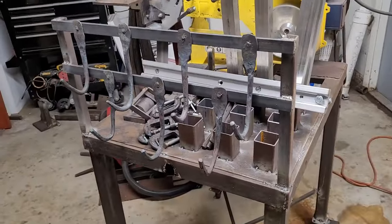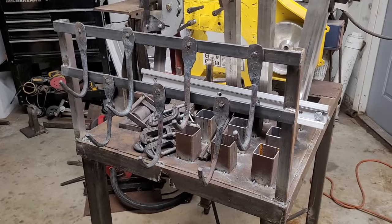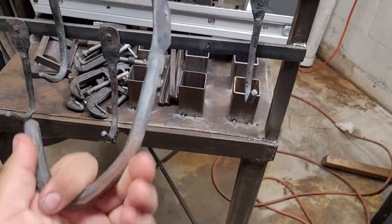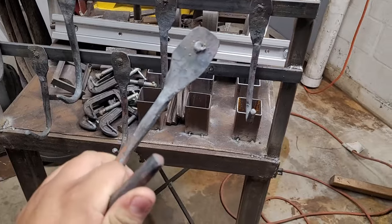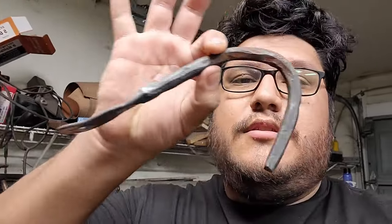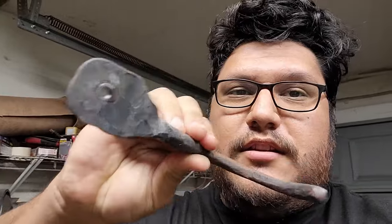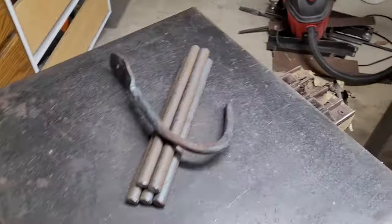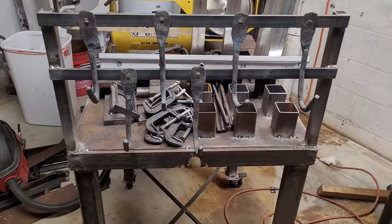And that's basically it. Everything's been spot welded in and we're good to go. I don't think they'll come off with any kind of weight. Never mind, they do come off if I pull hard enough. Ouch, that hurt my toe. Regardless, I need a thumbnail picture, so I use this for my thumbnail picture. That hurt. It hit my leg. Alright, and that's pretty much it. The guy that fell off, I have actually cleaned up. I took some pictures with it. I'm not going to put it back on in case I need more pictures. I don't know. But overall, it worked out pretty good. I'm very happy about it.